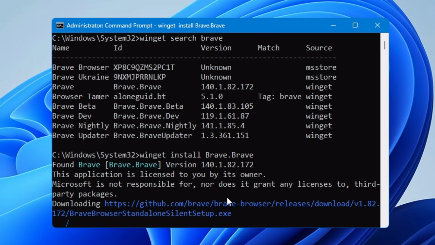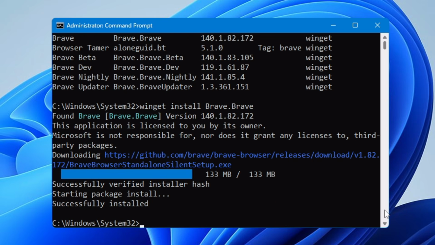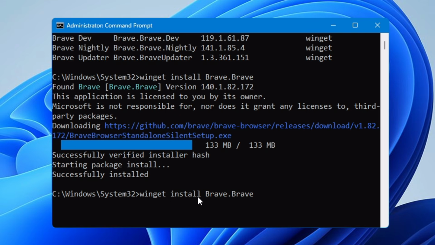Now one thing you will notice is that somewhere in between it will ask me for permission. Well, interesting. It did not ask me for any prompt like yes or no. But still, in case you want that there should not be any prompt while installing the application, when typing this command, winget space install, then the ID number of that application, again give a space and type -h, as this is for silently installing any application. This time, once you hit the enter key, it won't give you any prompt and will automatically install the application.